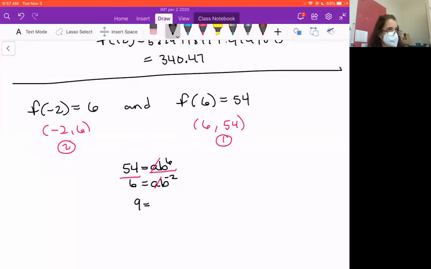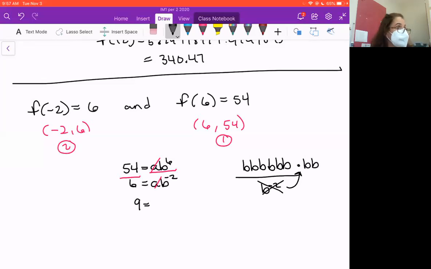But let's talk about that negative exponent. B to the 6 means 6 b's on top. B to the -2 on the bottom. Remember that a negative exponent means cross it off and move it to the opposite location. So b to the -2 means there are 2 b's, but they're actually on top. So if you take a look total here, we now have 8 b's multiplied together. So this is going to be b to the 8th.